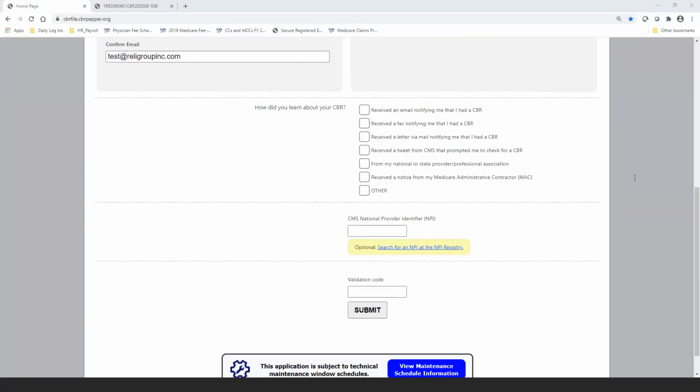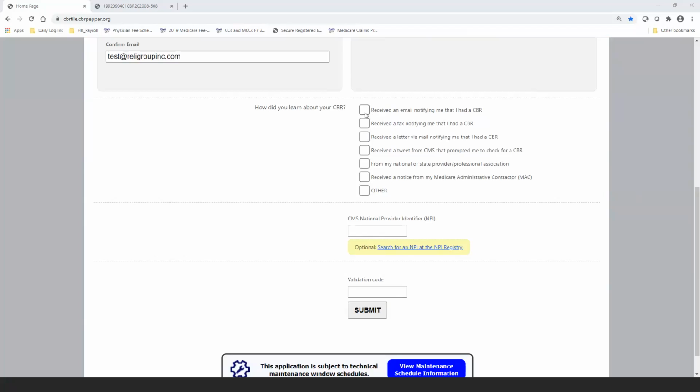The next two entries, Provider or Professional Association or MAC notice, are indications of our work alongside the groups and the MACs that are so supportive of provider billing and information distribution. We are very appreciative whenever MACs are involved in spreading the word about the CBR program, and similarly when a professional association recognizes the importance of the CBR program and the information that we distribute. We do have one alternative option, Other, and if that option applies, of course, please indicate as such.